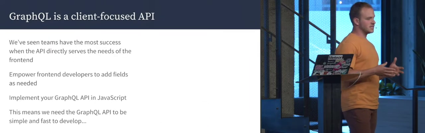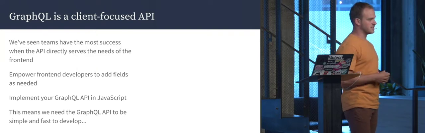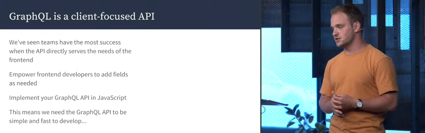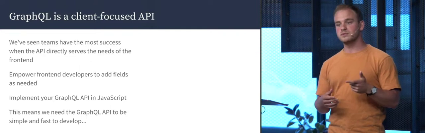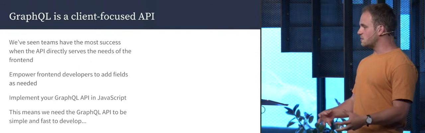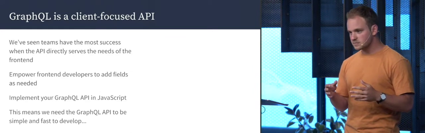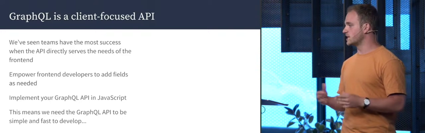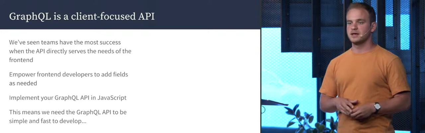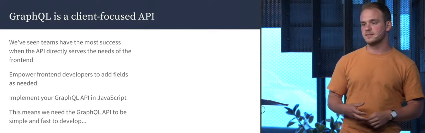And another tip here is we've seen GraphQL work the best when you treat it as a client-focused API. So you don't mess with your backend too much, like I said, but what you do is you think a lot about what is going to make this API as productive as possible for my front-end team. So you think about the UI that you're trying to build, think about the components that you're trying to implement, and think about how to get the data exactly in the shape that that front-end needs.